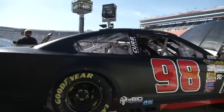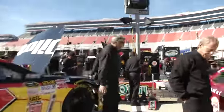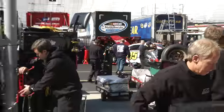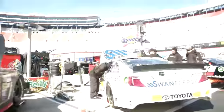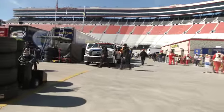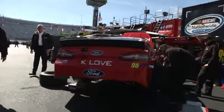Josh Wise, the number 98 machine. We try to show you all the cars here. The Levine Family Racing number 95 back there. Michael McDowell, the K-Love machine — not out here on pit road. There's the seven car. I think I see McDowell — let's go get him. This is a free-format show; it's unproduced, it's all for you guys, the fans. We see a driver, we're going to try to get them. There is the K-Love number 95 entry right here — the boys are putting some new shoes on her. And here is Michael McDowell.